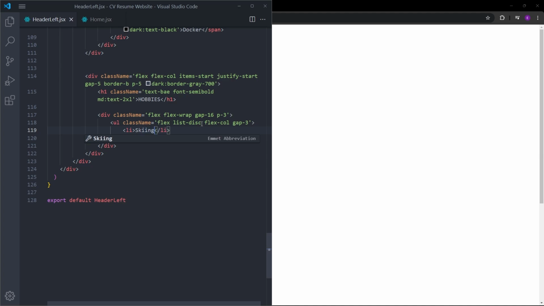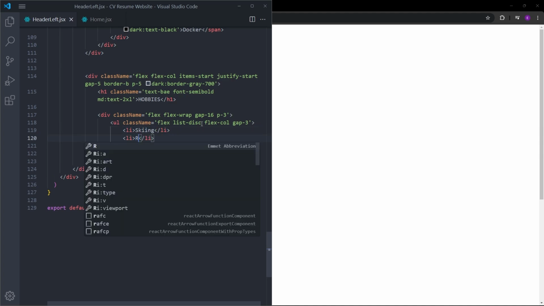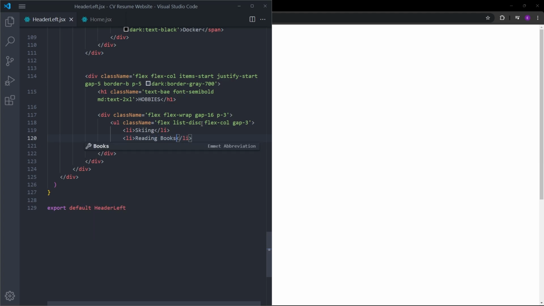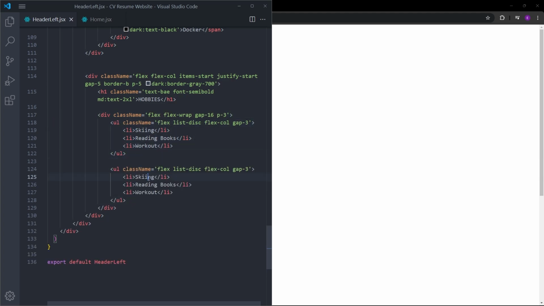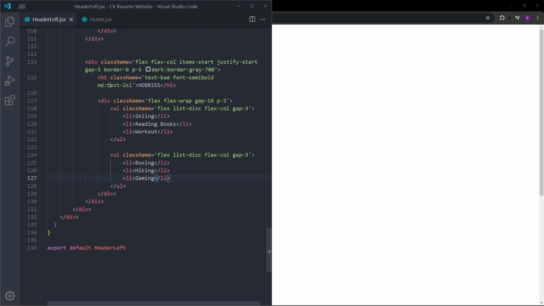And inside these list elements, you can write down your own hobbies. Copy and paste this unordered list. And this part is also done.